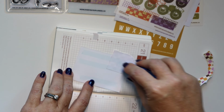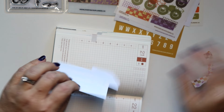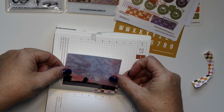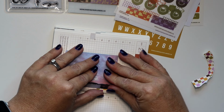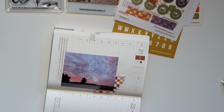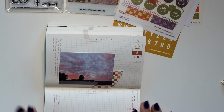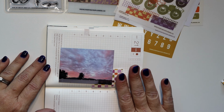I personally really like a tape runner. These are really inexpensive. Refills are very inexpensive. It's much more economical to do this than it is to buy sticky back paper. So that's why I like to do it. But I also have been admittedly using one of those for a really long time, and so it feels very natural to me. All right, so okay, we've got that going, right?